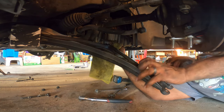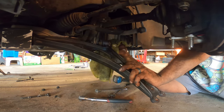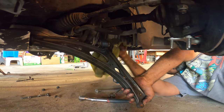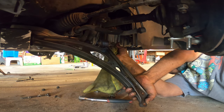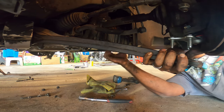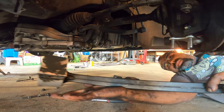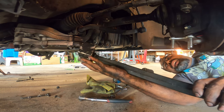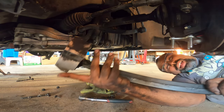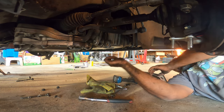That was what I needed. There it is. Now the control arm is removed. Thank goodness, holy smokes, is that annoyingly hard. But it's now removed. Repeat the process on the other side and get it done.